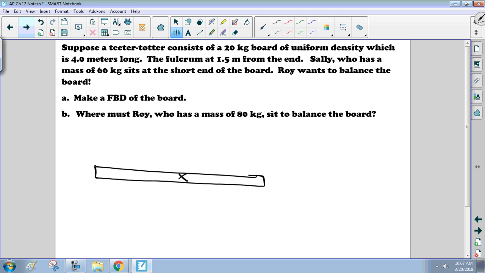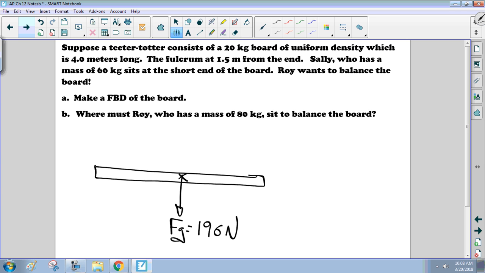Cool. Ultimately, I'm going to be interested in the forces on this board, so I'm going to take that 20 kilograms and convert it to force of gravity. So here's my force of gravity acting on the board. 20 times 9.8 gives you 196 newtons. Follow? All right. So the idea is, if I just pivoted it at this end, that force of gravity would produce a torque and cause the board to tip over this way, right? Like the ducks, right? If I pivot it at this end, you're going to get a torque the other way and it'll fall that way, right?